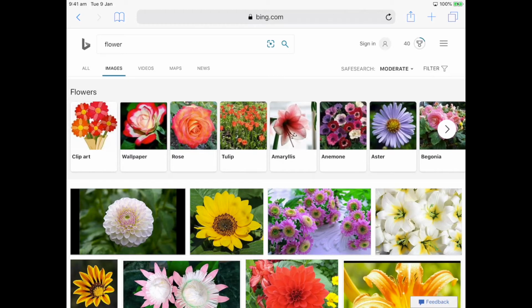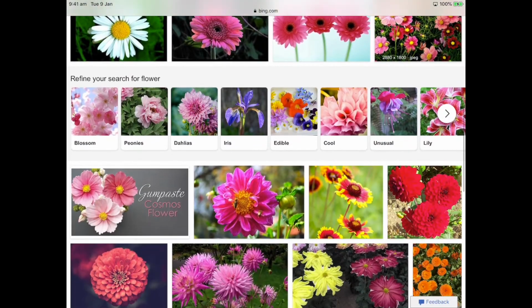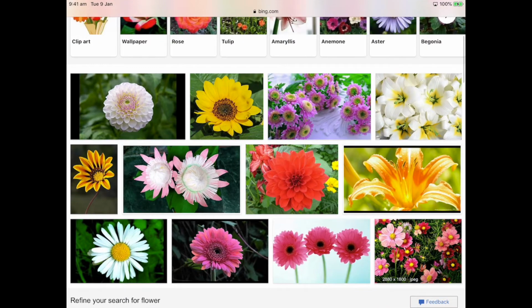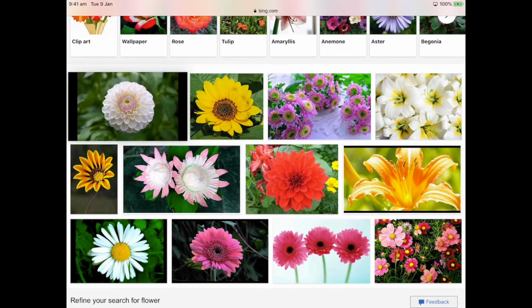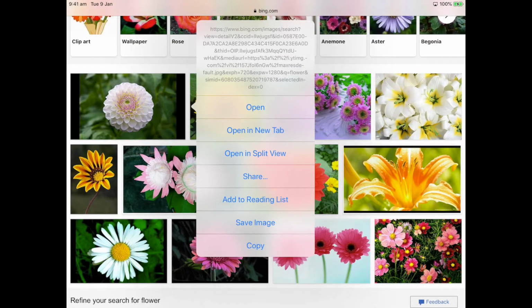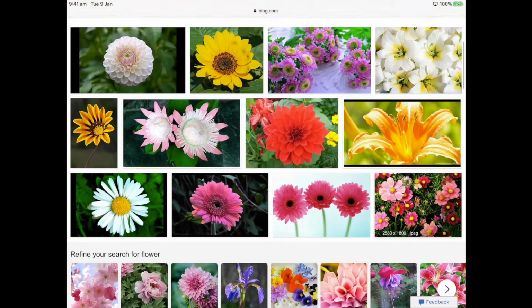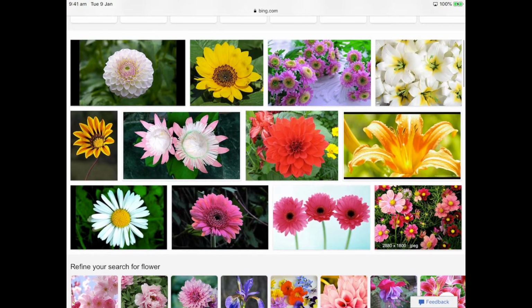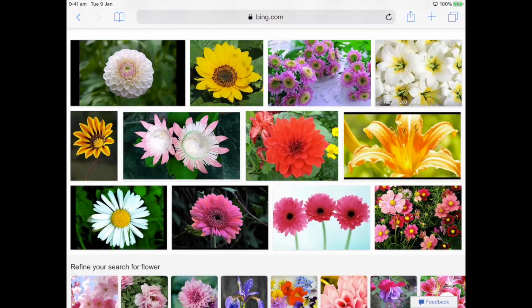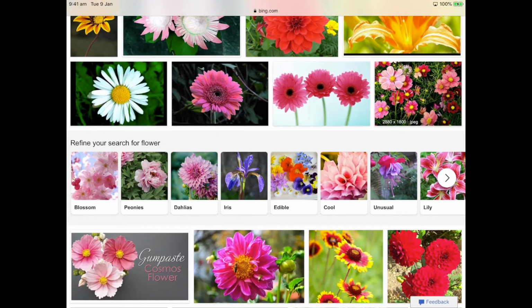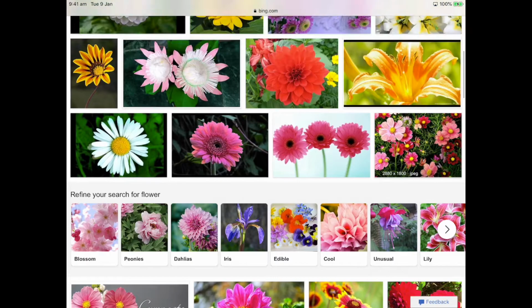So I've just done a search here for flower, and you can see I've got lots of options, and I can just click on a photo and then click on save image to save it into my camera roll. Now if you are wanting to be selective, then clearly you would go through and select all of those images one at a time and consider how much contrast is in the photos, because if there is too much contrast then they might take away from your overall picture.